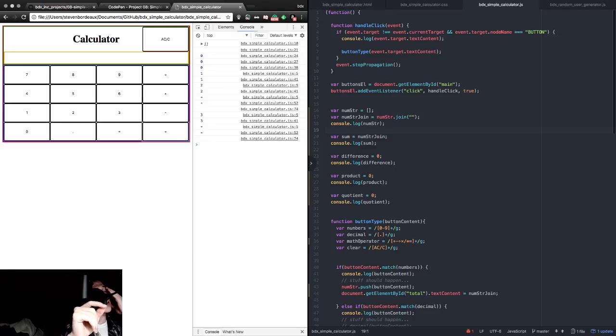Because number string is a string and not a number. Damn. Okay. Fine. How do we convert the string to a number? Parse int, isn't it?